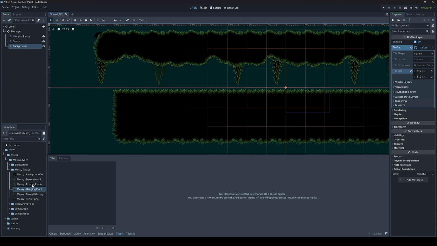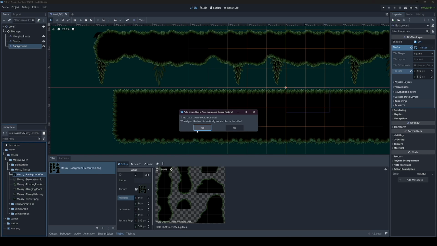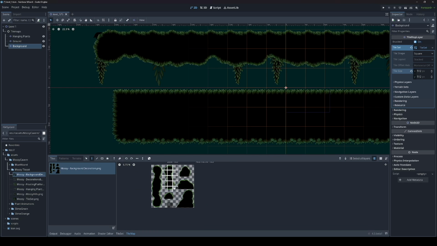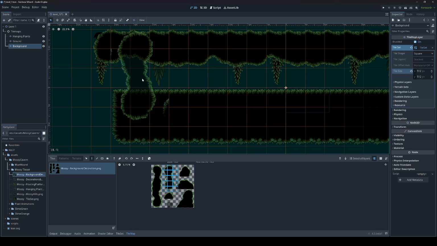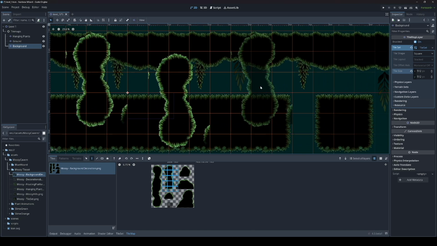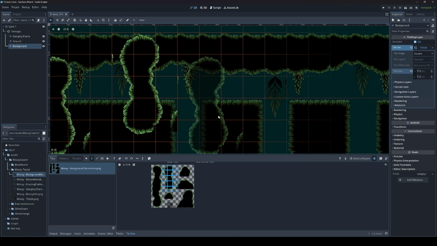And which one do we want for this? Probably this one, the background decorations. And then we can just grab some of these like this, and we'll just throw these randomly around the level.